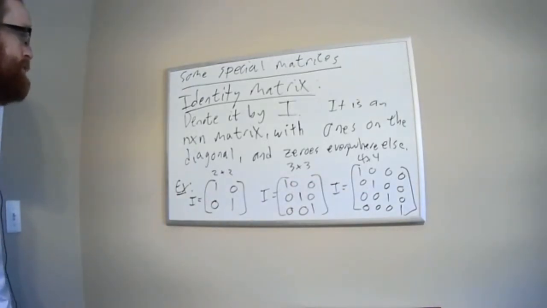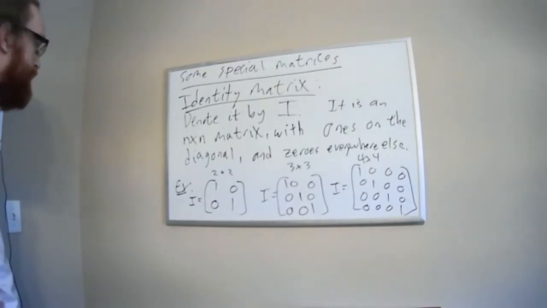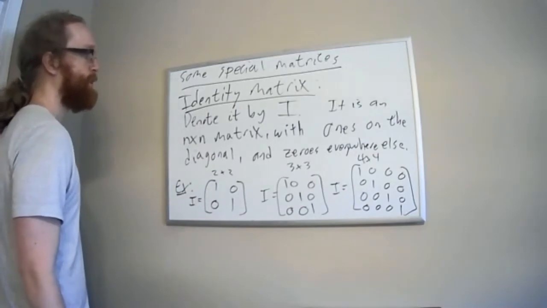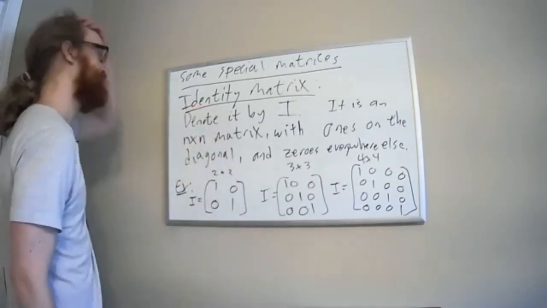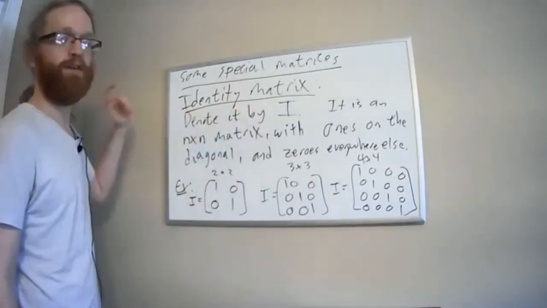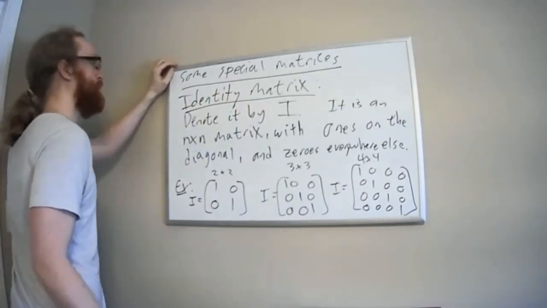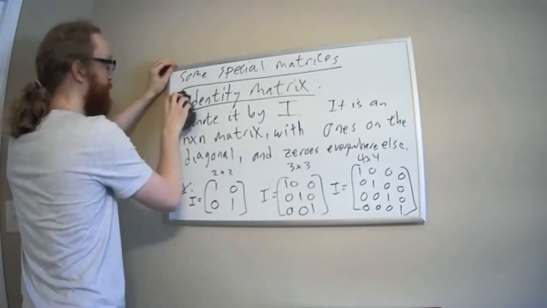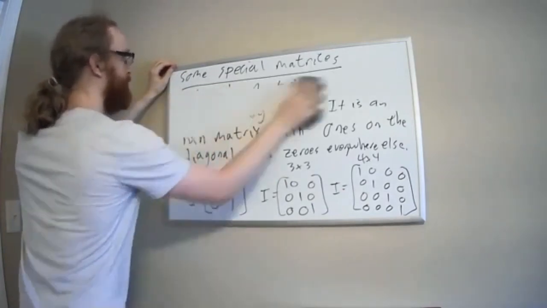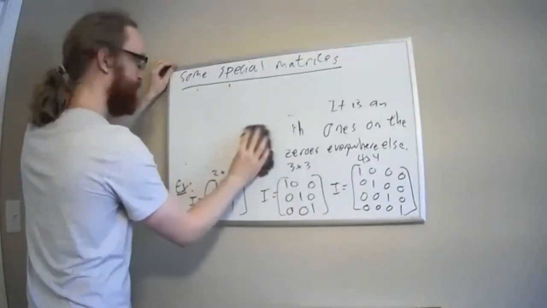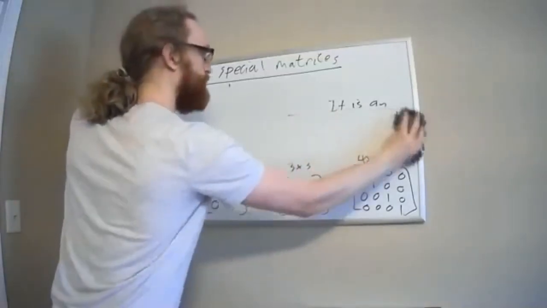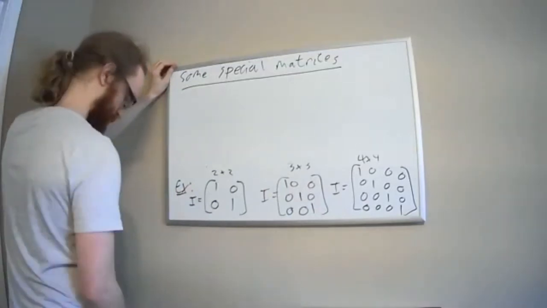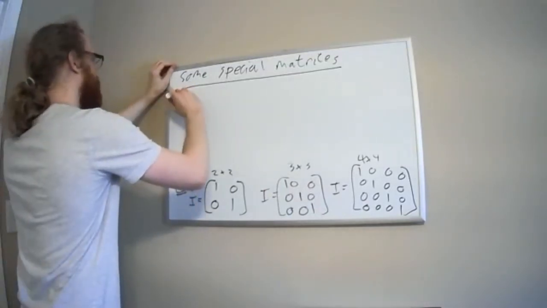So this identity matrix is going to be super duper important for us moving forward. Next time I hope to start talking about division for matrices, and that won't even make sense if I don't have this identity matrix, and I'll explain why tomorrow. But we need to know what this is, and now I just want to tell you some properties of it. I'll leave these examples down here maybe, just so we remember what it looks like for certain dimensions.